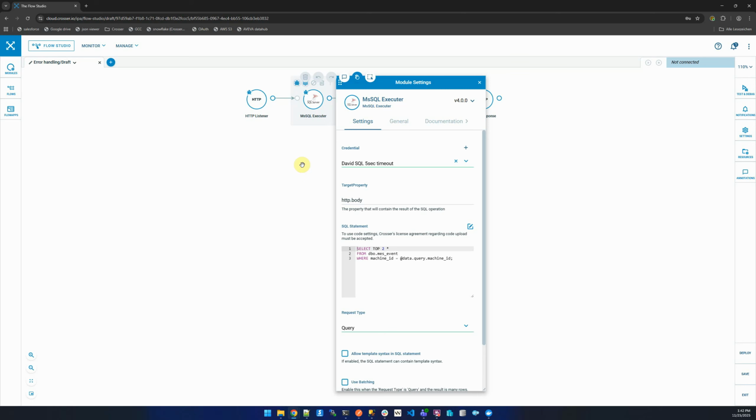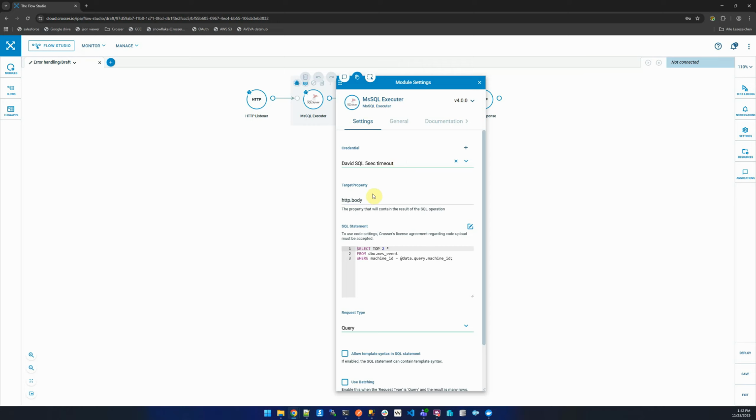I use the executor because I want to execute a statement which might be a bit more complex. Here it's still kind of simple, but it could be way more complex in your scenario. So I just thought about using the executor right away. I have my credentials set up in a way that the command timeout is set to 5 seconds on purpose. We will come back to that in a second.